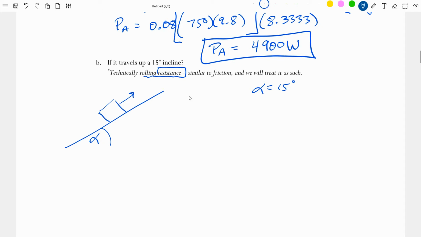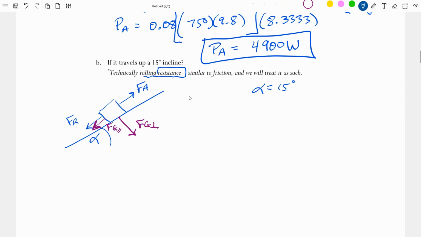So it's very much like what we had a moment ago. There's an applied force. There is a force of resistance. But this time, the force of gravity, which is down, is not very convenient to work with. Its components are going to be easier to work with, just as we learned in the inclined plane part of the course. So let's slip this in here. There's also a force of gravity component that is parallel to the surface, and additionally a force of gravity component that is perpendicular to the surface.